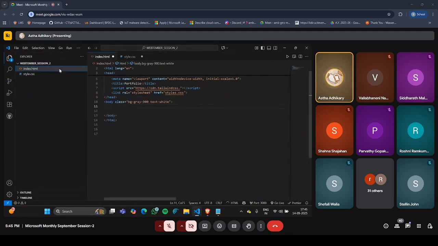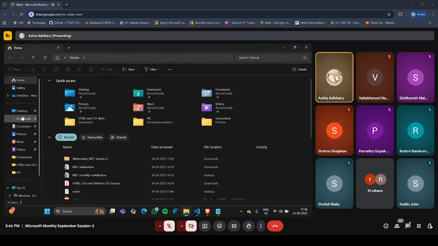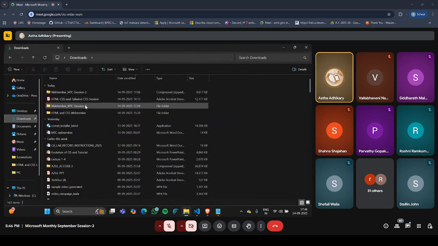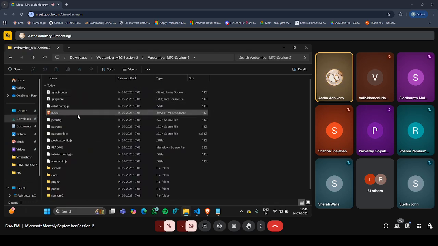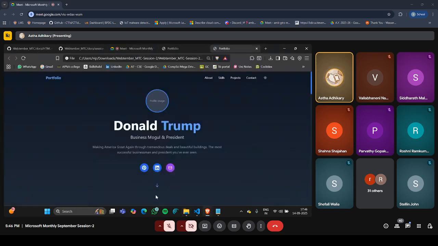Now I couldn't comment out. See, now you can see this page is blank. We are supposed to design it something similar to this. Wait, I'll show how it is supposed to look. Okay, session 2. This will look something like this by the end.